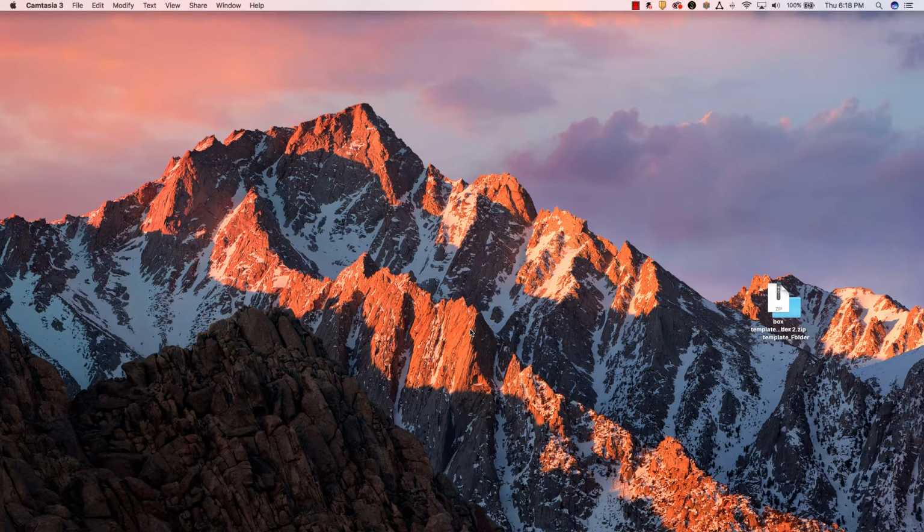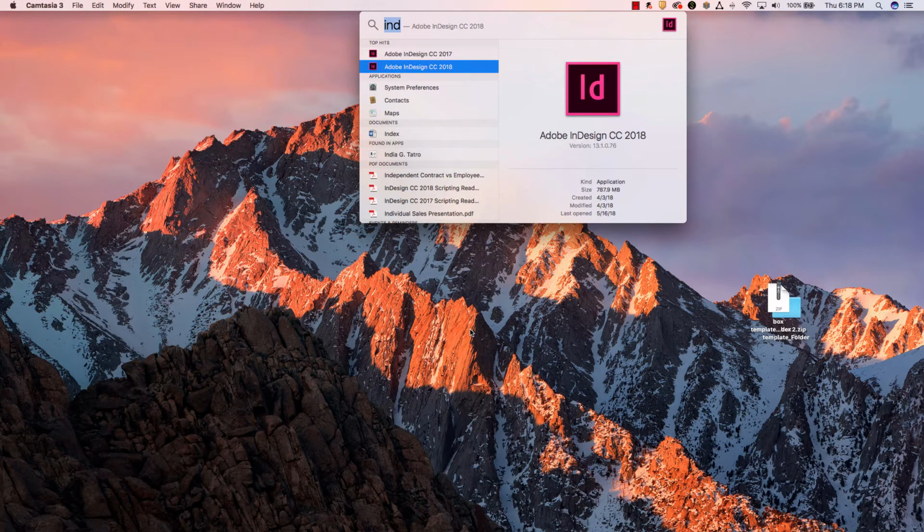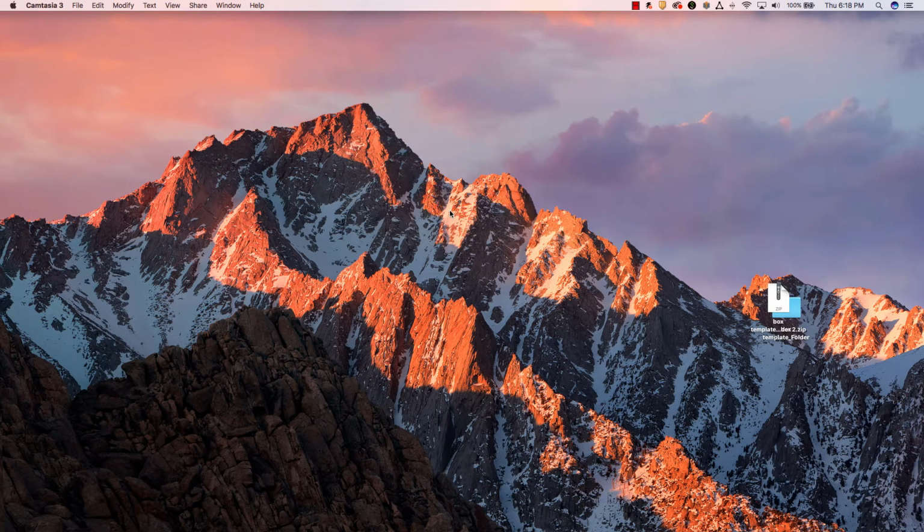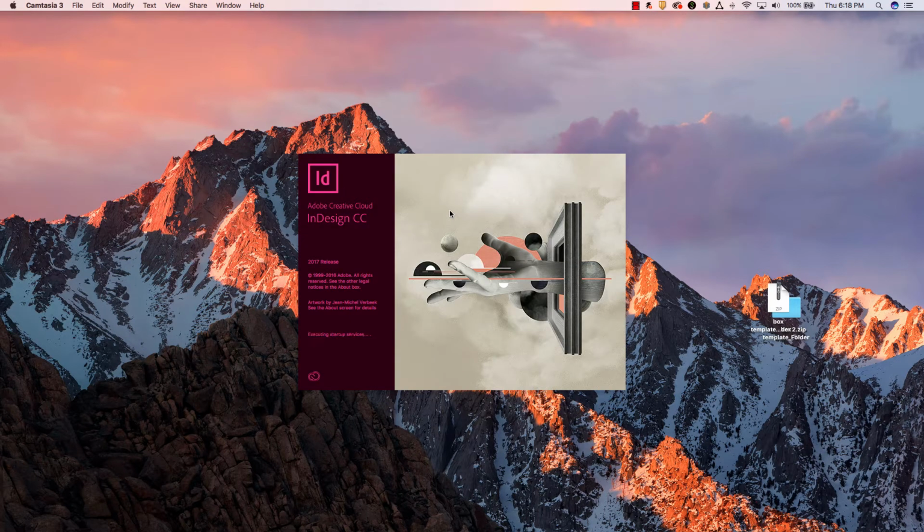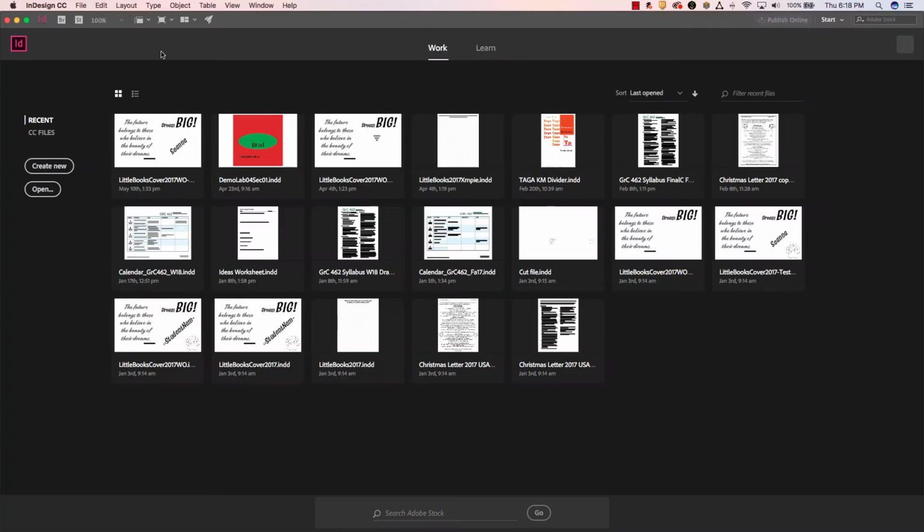So I will use Spotlight to get to that. The shortcut is Command Spacebar to bring up Spotlight. I type in InDesign, and I'm going to pick one of the CC versions on lab computers. You will see that you have 3 versions of CC. So you have a 2018, 2017, then you'll have a plain CC. I don't have that, so I'm going to open it this way. What you see is going to be very much the same, but your computers will not output this file because of the trial version. So again, make sure that you're using InDesign CC.